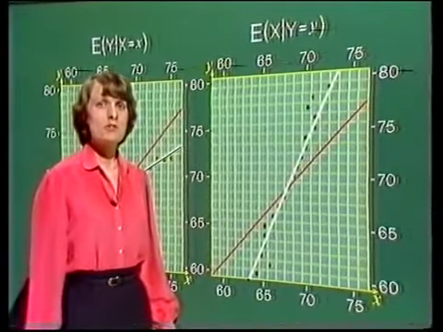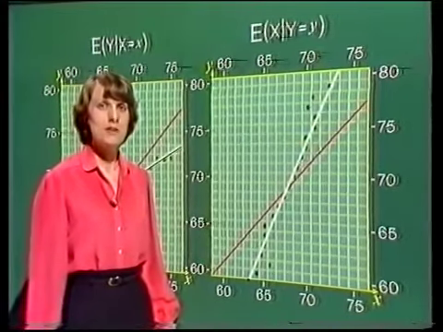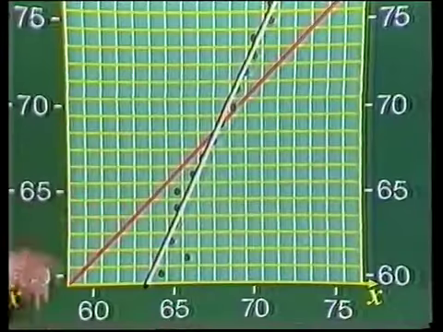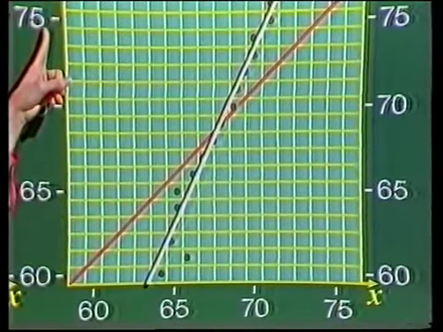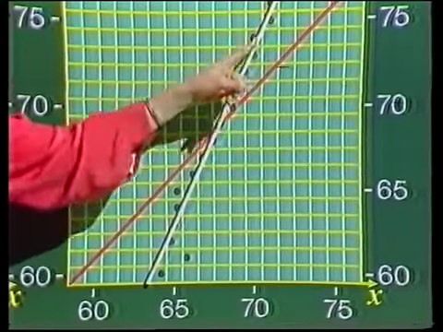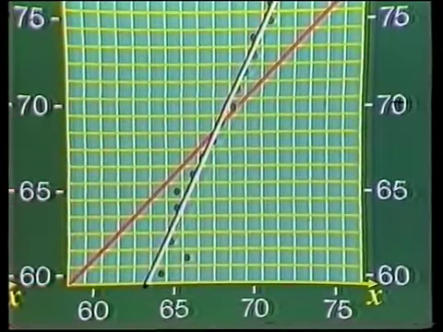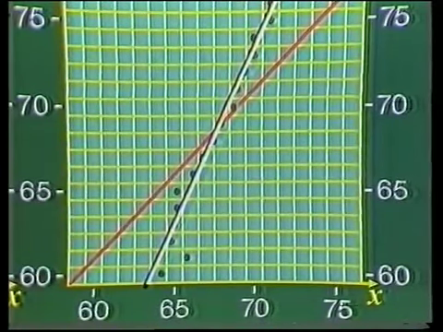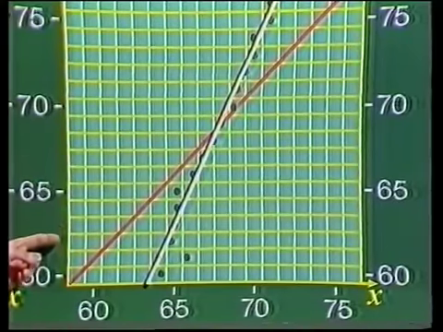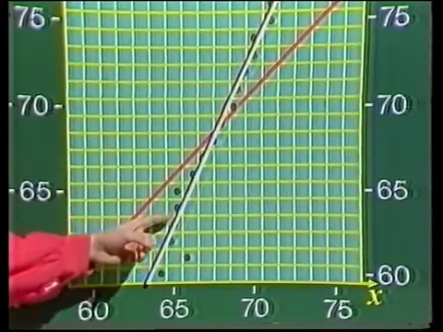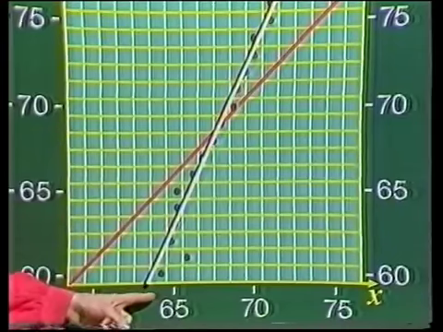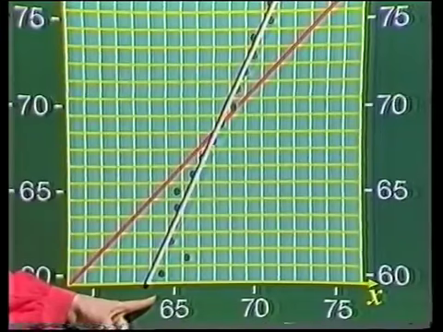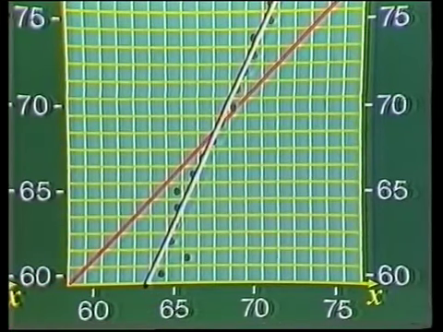Now, do we get regression back towards the population mean in this case too? Let's see. For tall sons, say 75 inches, the average height of fathers is about 71 inches. That's much closer to the population mean. And for short sons, say 62 inches, the average height of their fathers is about 64 inches. Again, much closer to the population mean. So we do indeed get regression back towards the population mean.